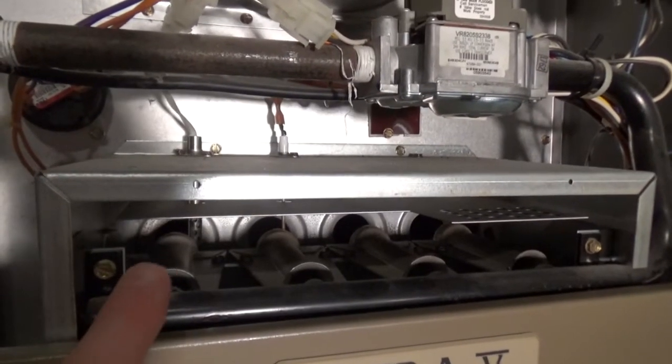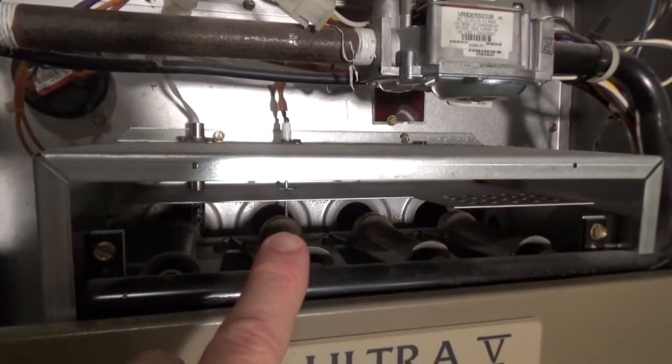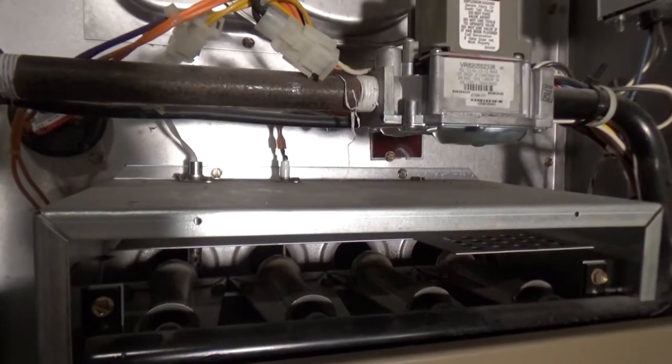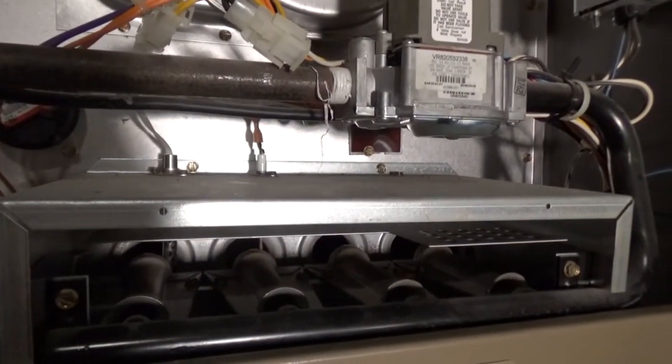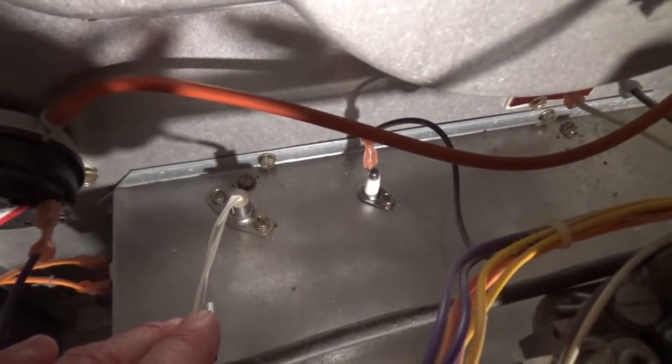On this furnace, you can see the hot surface igniter on the left. We have our flame sensor on the right. The hot surface igniter has 2 wires coming out of the body. The flame sensor has 1 wire coming out of it. It's held in place with 2 screws.